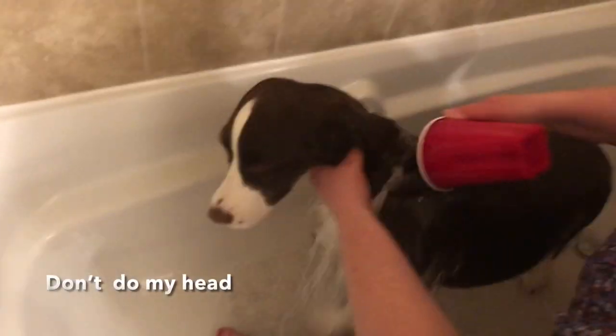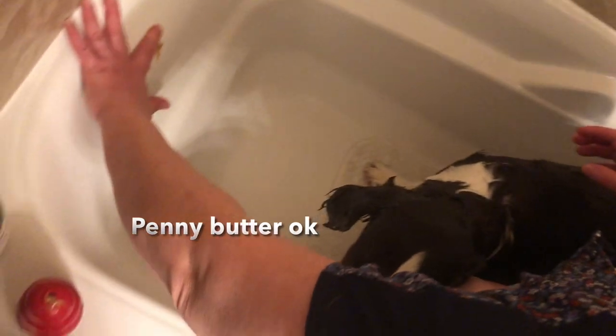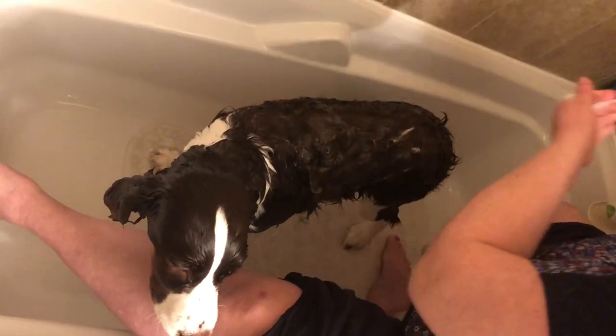We'll wipe your ears down, get you all wet, and then we're going to soap you up. Ember's nice and wet now, so we're going to start soaping. Ember's a little nervous so she doesn't want to take the Kong, but some people put peanut butter on the side and try to get her to lick it. She's just not interested in any food, but a lot of dogs that are very food motivated would like this. So we're going to take her puppy shampoo and shampoo her all over until she's nice and sudsy — we'll start with her neck, go down her back.